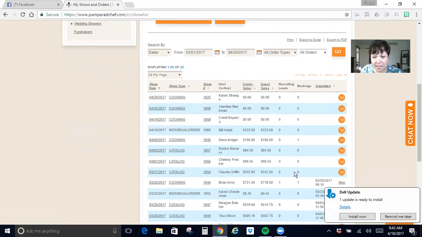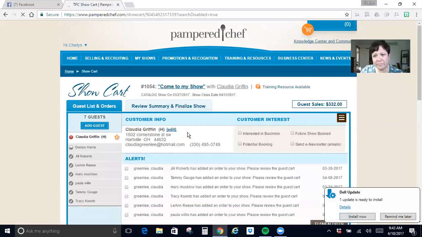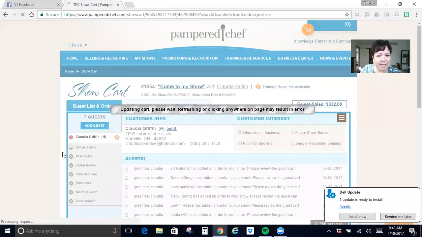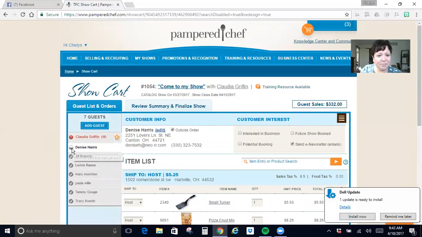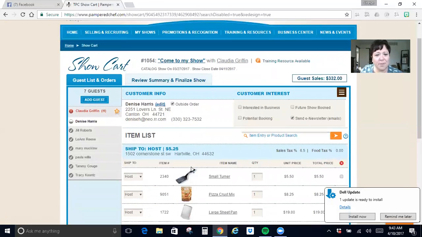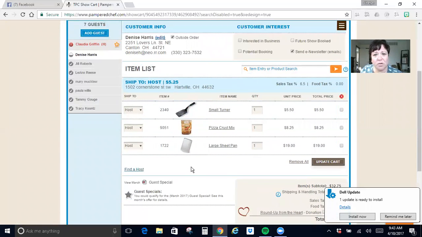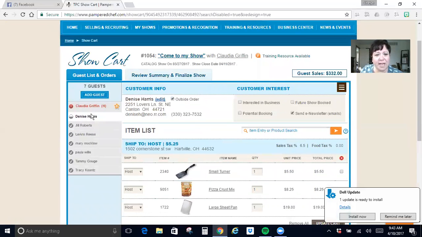So here's Claudia's party. She had a little Facebook party. It's over $300. Okay, so this person has not paid. And the reason I know that is because it's a half circle. Now, if you have a past guest that is a past host, you would see, I think it's a star just like that. That's the host star. But this person hasn't paid yet. So I'm not sure how they're planning to pay. So I'll probably ask the host or contact the host, contact Denise herself and ask her. But that's going to show up in money that I owe because it's not yet paid.